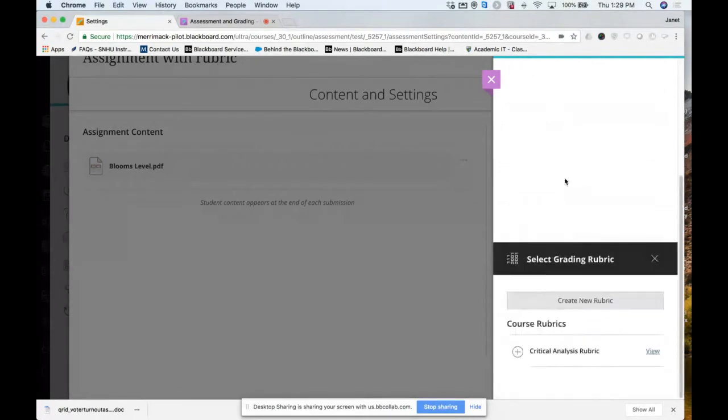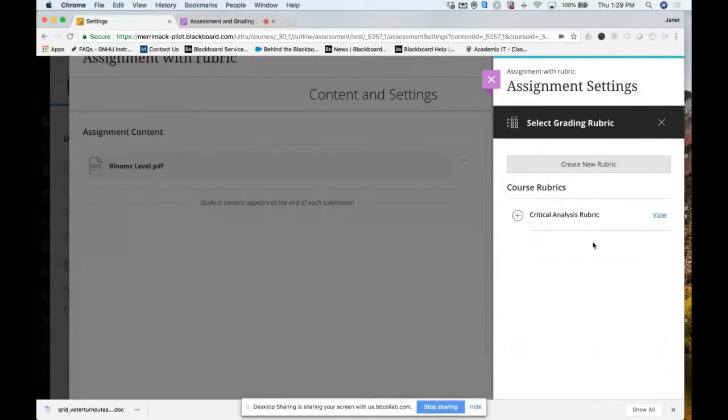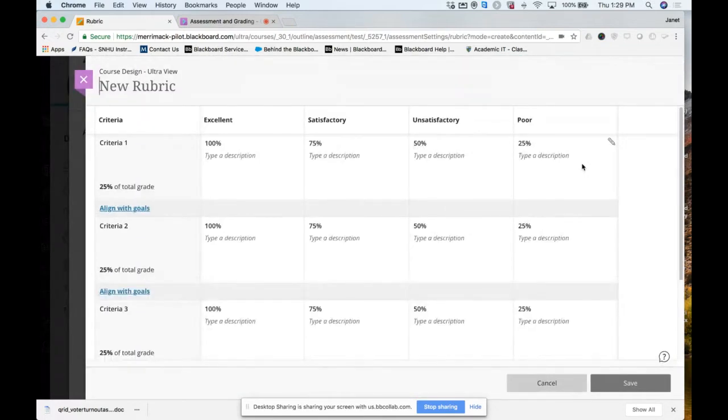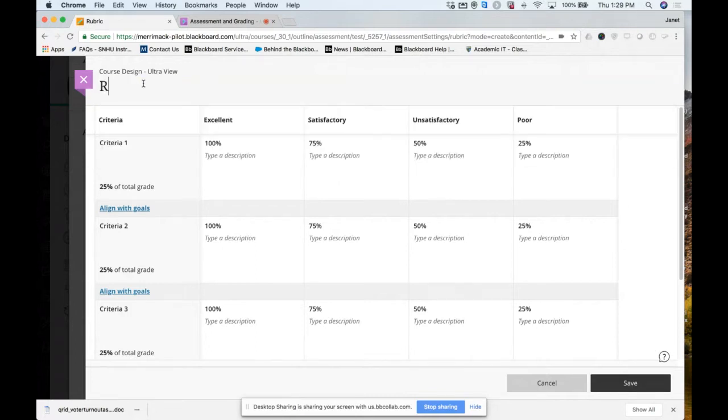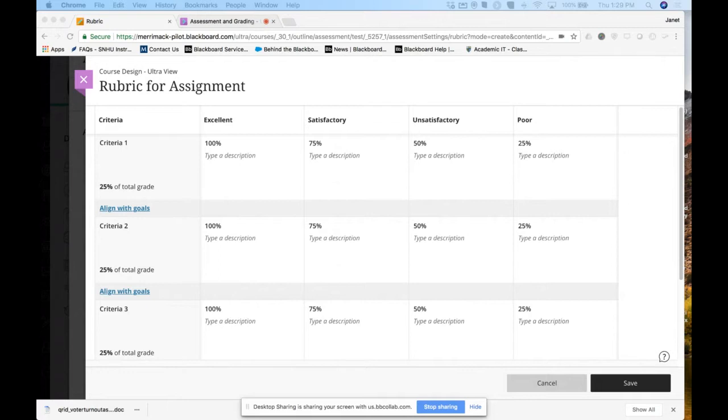Perfect. So here we're going to go, and I'm going to add the grading rubric. And I know I had attached this one the last time, but you can't import a rubric, but you can create one. And it's the exact same thing as it was in the original. So you could give it your name. And then all of this is just modifiable. So probably the easiest way to do this is if you have a rubric handy side by side, and then you just simply copy all the information.